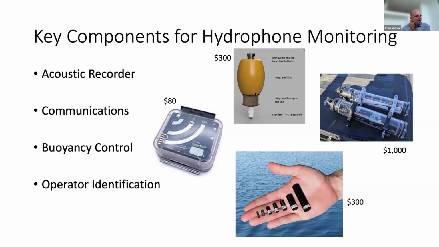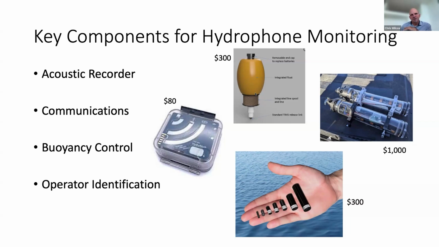And then if you want to identify operators, you can essentially do that, at least for operators that are willing to participate. You can use something like an acoustic tag. So that photo is acoustic tags that are used for animals. They have a range of about 0.5 kilometer. They make basically a beep underwater. It's individually recognizable, and they last, say, 3 to 5 years. And they make a ping every minute or half a minute. So with one of those epoxied to the underside of a boat, you can actually identify the individual boat.